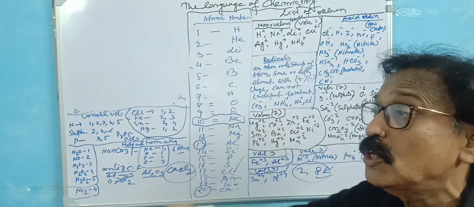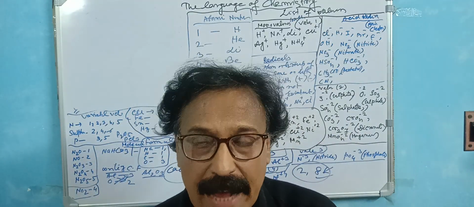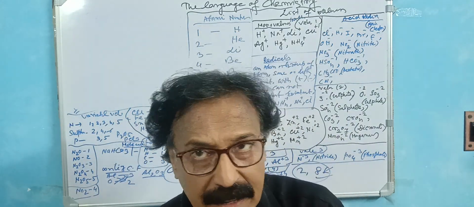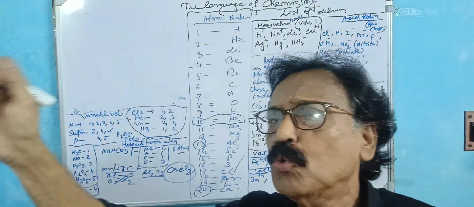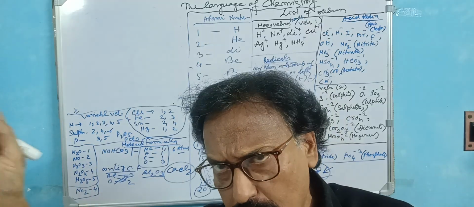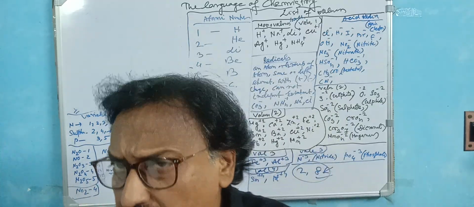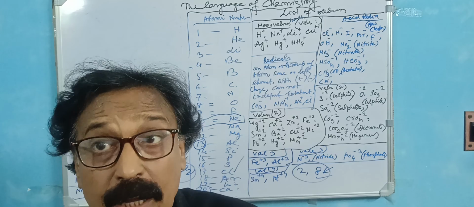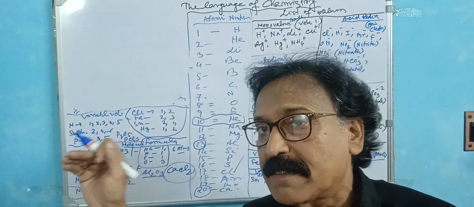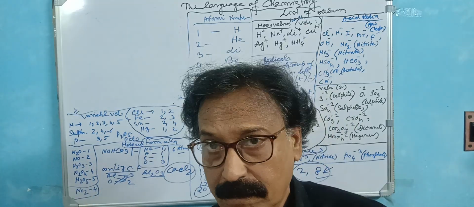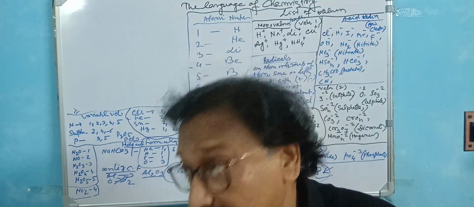This plus means actually always loses electron. Actually the metal loses electron, because in case of metal the last orbit has 1, 2, 3 maximum, so they move out 1 electron, 2 electrons or 3 electrons. And in case of the non-metal, the last shell is maybe 5, maybe 6, maybe 7. So these accept electron.